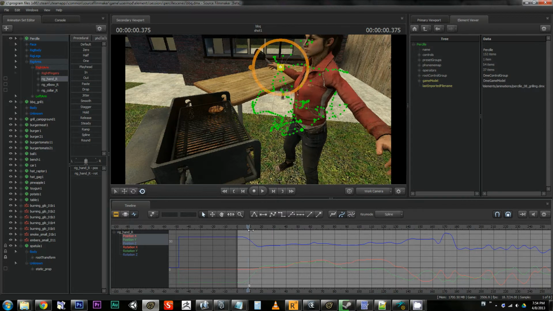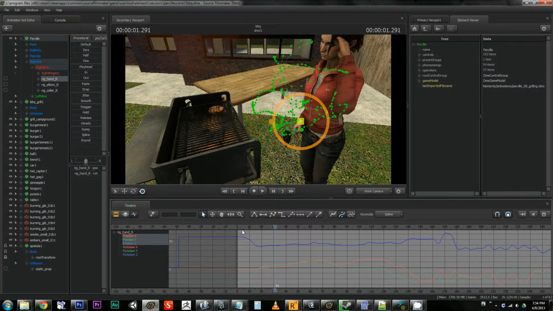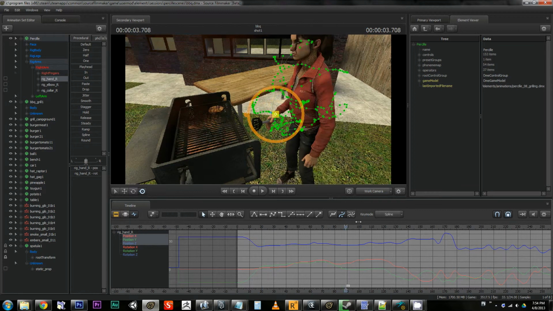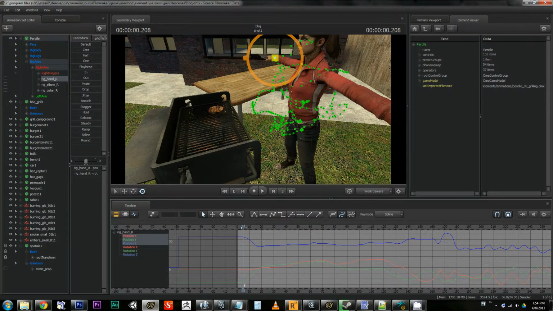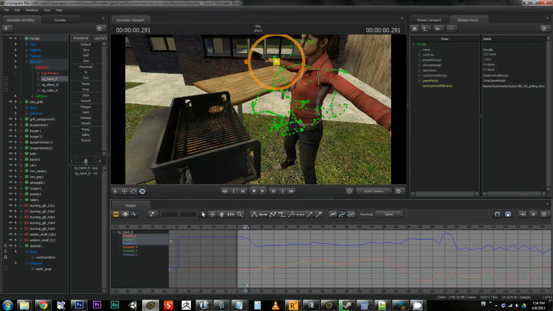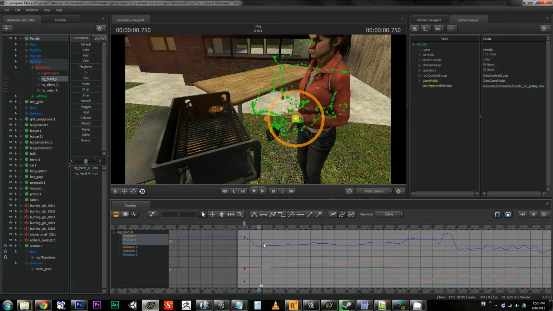And basically what we want to do is identify the peaks and the valleys here. So looking at these curves down here, we can see it goes in and out, and there's peaks and valleys. So we don't want to add keyframes everywhere, but if we add keyframes on the main areas, it's basically going to capture that movement to a keyframe, and then we can edit it nicely. So right about here, I'm going to add a keyframe, and you just hit M on your keyboard, and that adds it. Right here I'm going to add a keyframe. You'll notice once I added that second keyframe, this area right here is now interpolated instead of the existing motion.